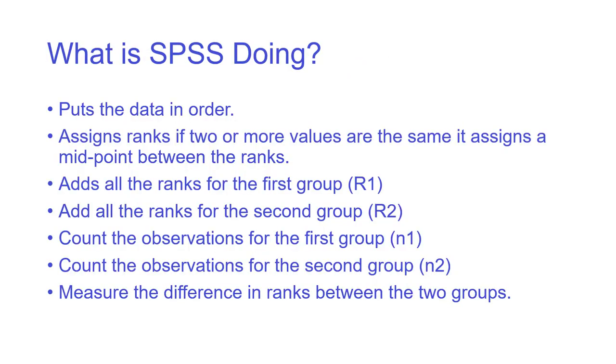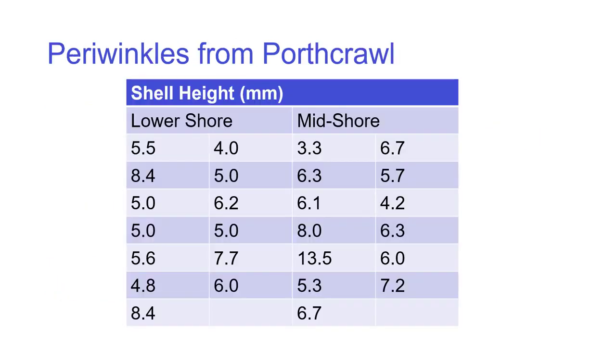So what does SPSS do to make that comparison? What it first does is put all the data in order. It finds the smallest out of the 2 groups, and calls that number 1. The next smallest is number 2, and then it goes all the way through until it finds the largest, which will have the number n, being the total number in both groups 1 and 2. The largest one in this case is clearly 13.5.